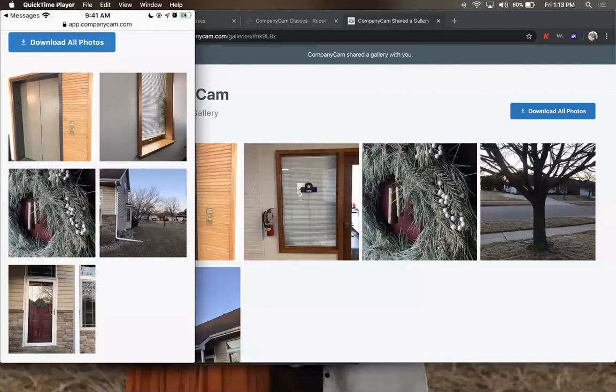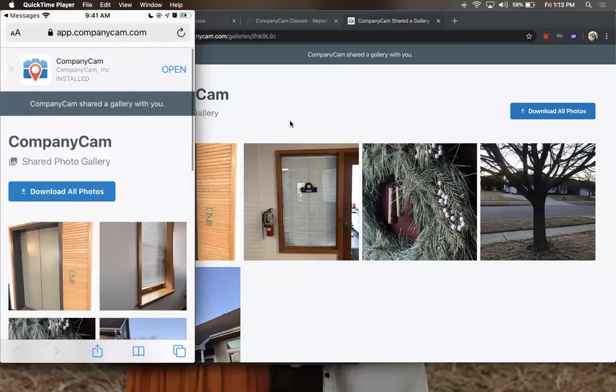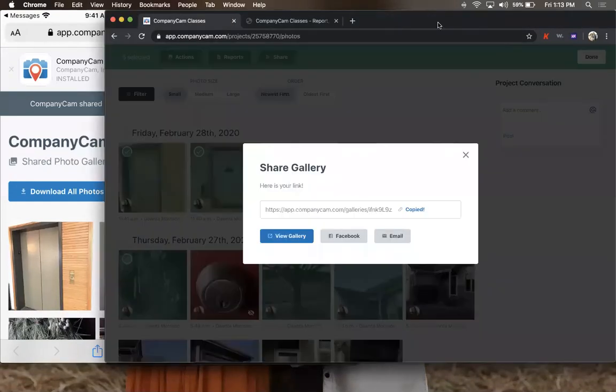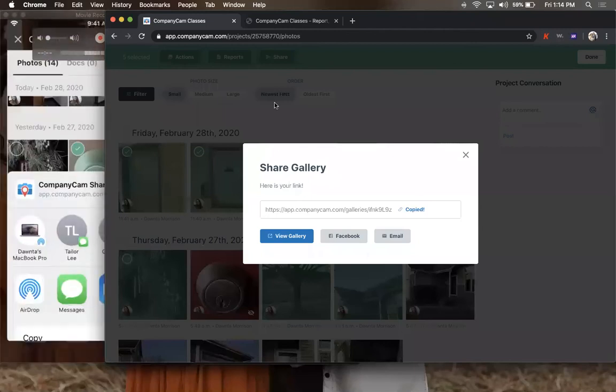So we talked about the gallery being beneficial to share to the homeowner. This is also going to be beneficial to share to adjusters and supplementers. Obviously, I would say the reporting feature is probably best for those people, but this is great if you need to add any additional one-off photos to them. So again, just like the timeline, the gallery is really simple to share and just gives you guys an edge on the competition. So I'm going to get out of the gallery on both my mobile and desktop.